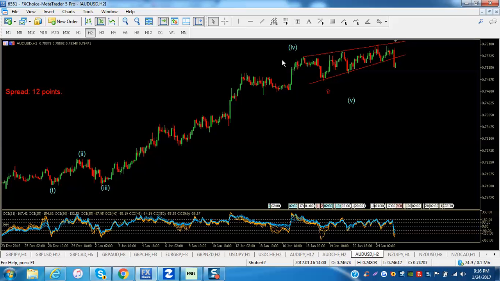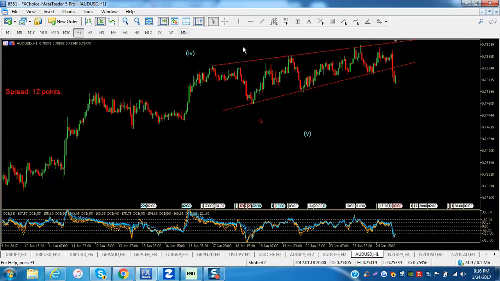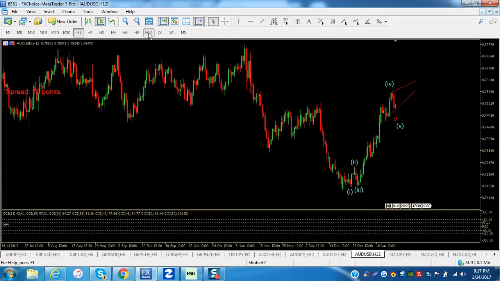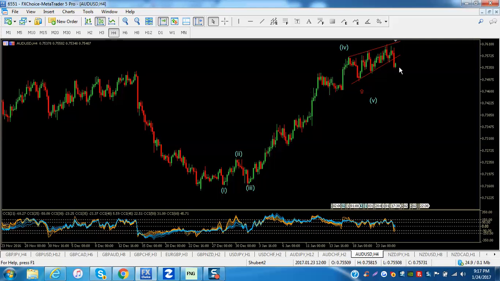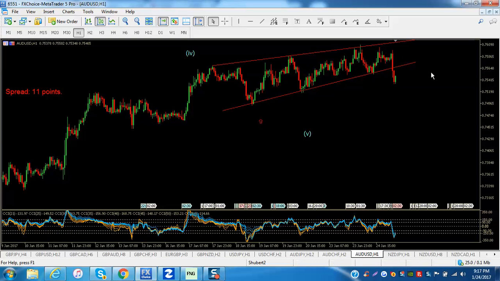But anyways, if you look at this, this looks to me like an ending diagonal. If we zoom out a little bit here, 1 2 3 4 5, we have this rising wedge. In the Elliott wave world, this could be what we call an ending diagonal, which is an ending pattern, and it can be pretty violent too. We have closed below this trend line pretty exclusively. We are pulling back a little bit now. I would expect that we probably will see this retrace right back to this trend line again, and then continue on down.